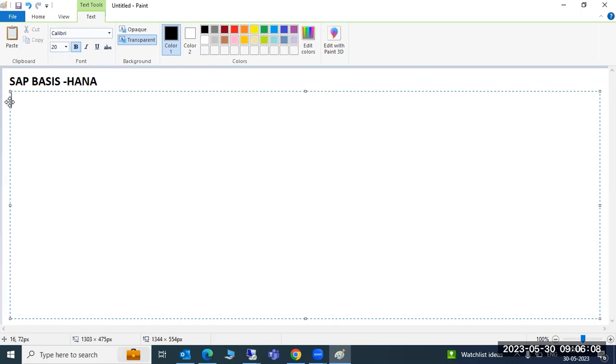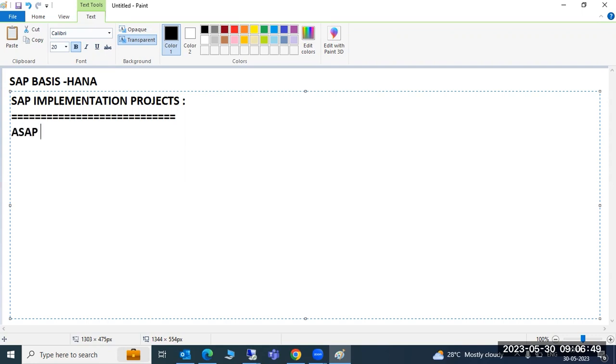Every organization works through projects. During SAP implementation, normally there are SAP implementation projects, SAP support projects, and SAP migration projects. Our SAP installation comes under SAP implementation. To perform the SAP installation, we have to follow one methodology that is called the SAP methodology.